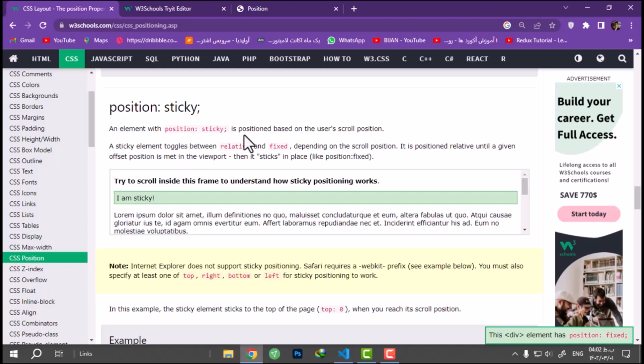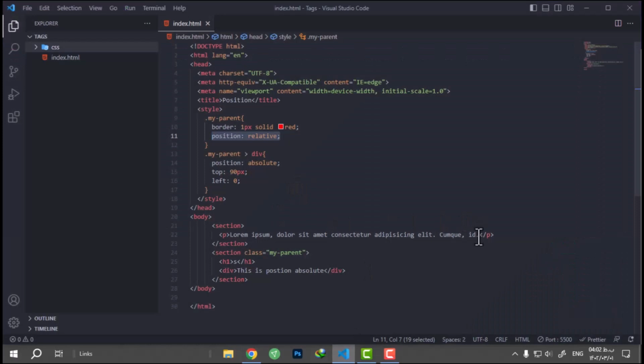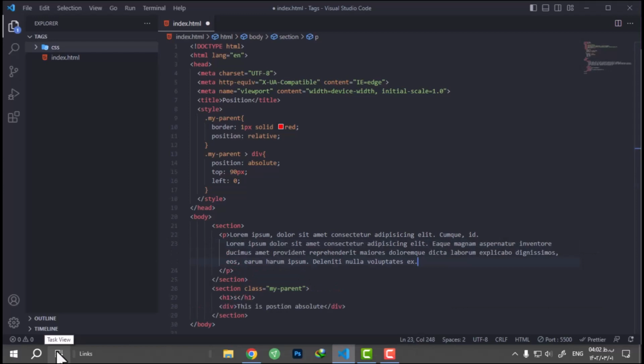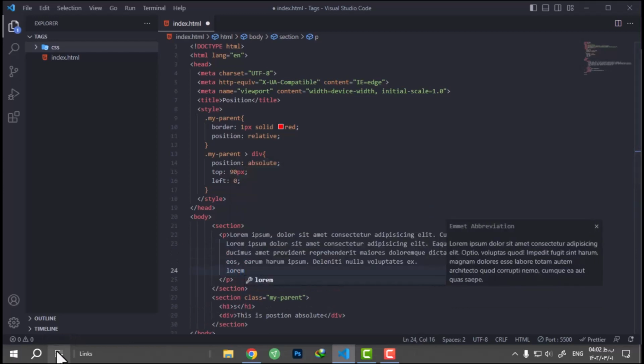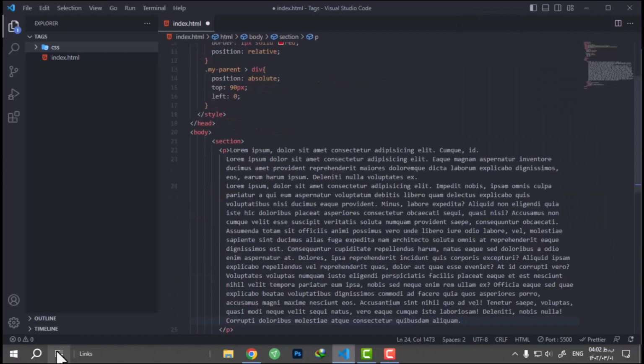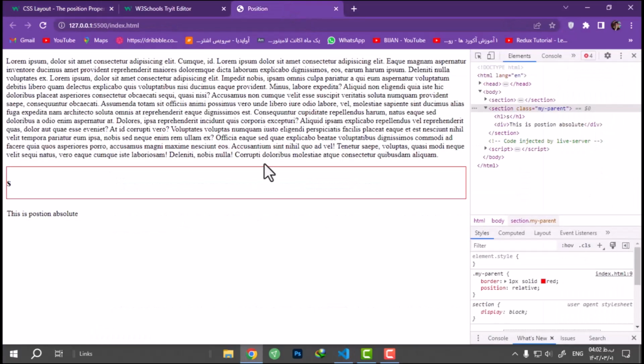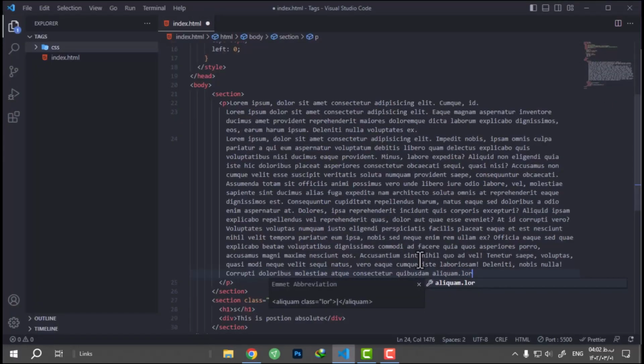An element with position sticky is positioned based on the user's scroll position. A sticky element toggles between relative and fixed, depending on the scroll position. It is positioned relative until a given offset position is met in the viewport, then it sticks in place. Okay guys, this is again easy. For example, I have a lorem with 200. Let's check, it's not enough.